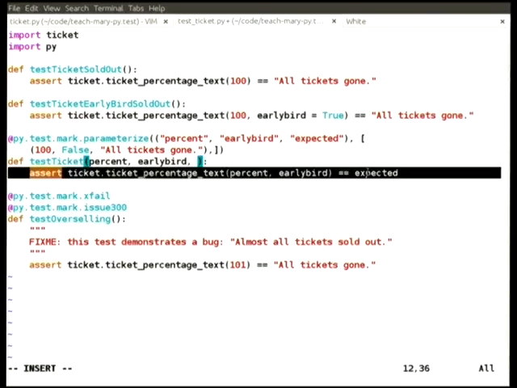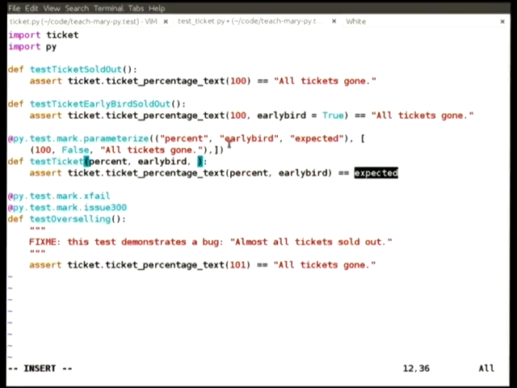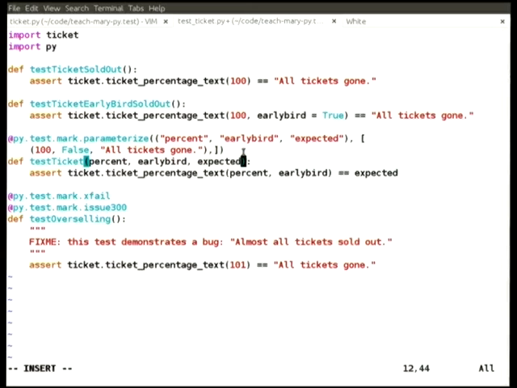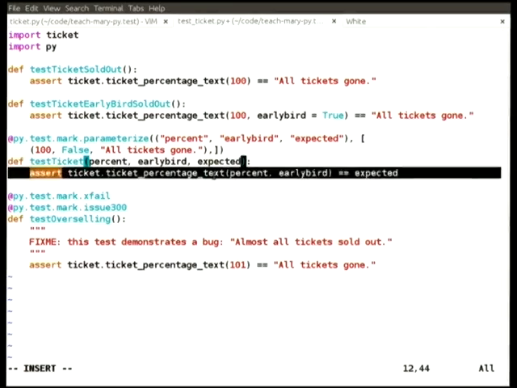Because this way I've had to write percent, early bird, expected, and rewrite them. Well, there could be other things in there as well, so I think it's good to be a little bit explicit. You could get them externally, rather than static. Okay, well, we'll go through a little bit more. We'll see what py.test does with this first.